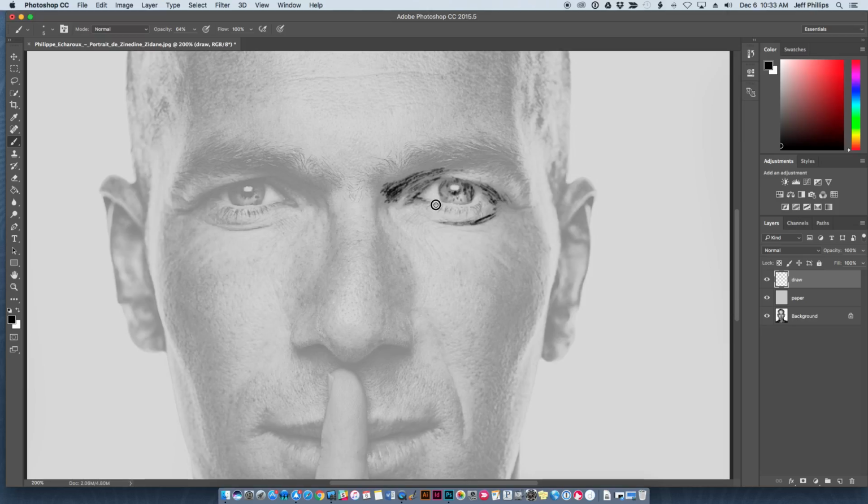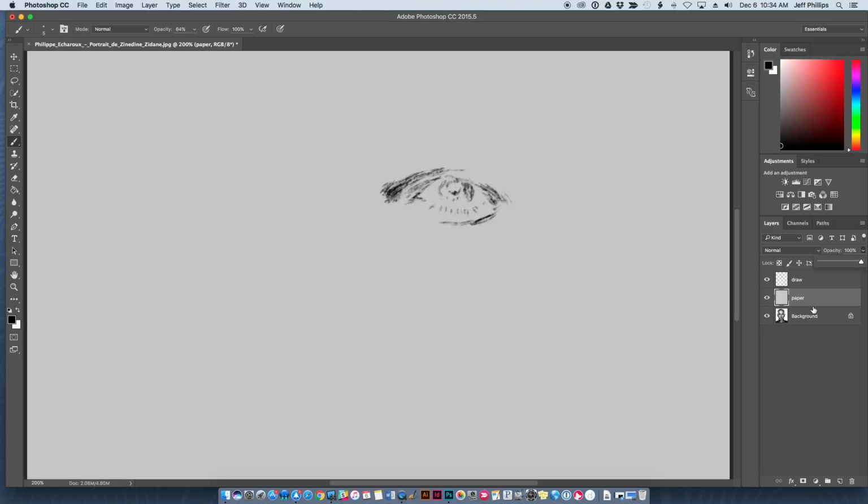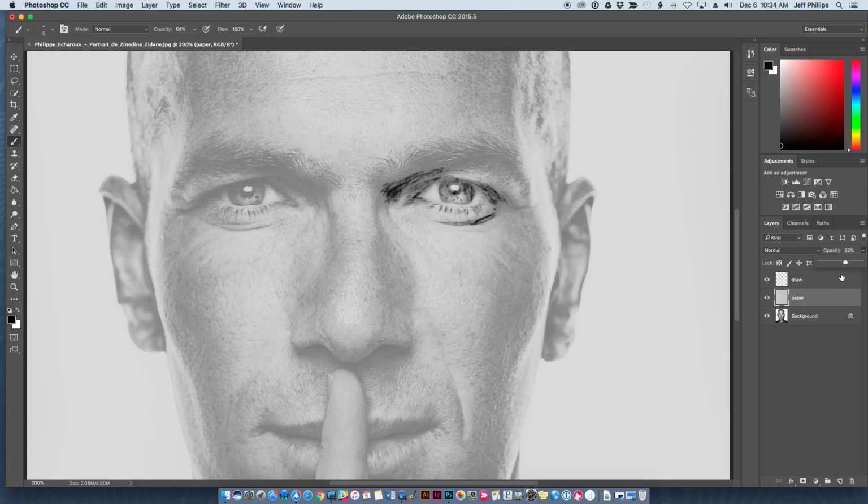Now, I'm just going to do a little bit of his eyelashes here to outline the edge of his eye. I don't want to make him too dark. I don't want to make him look like a girl. So, let's go back now again, and let's turn up our paper layer, see how that looks. That is a pretty good looking eye. Okay, now I want you to be aware, now when I go back, I'll do his other eye the same way.